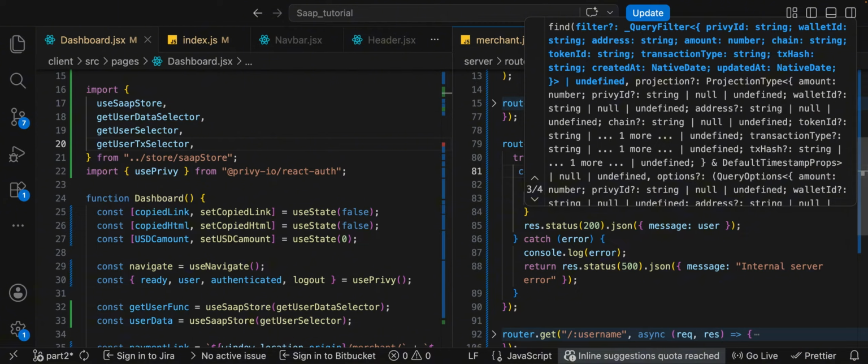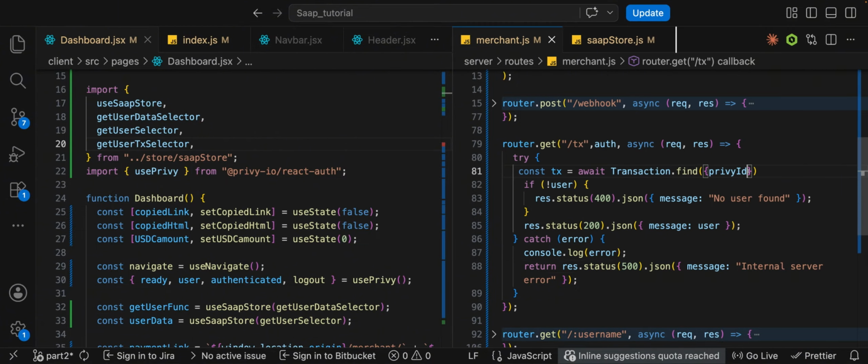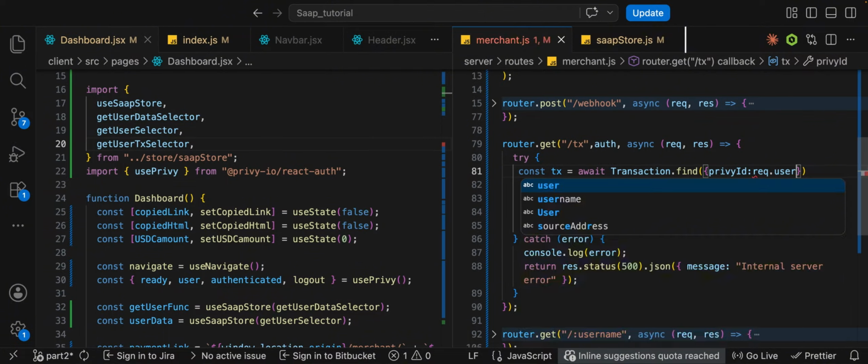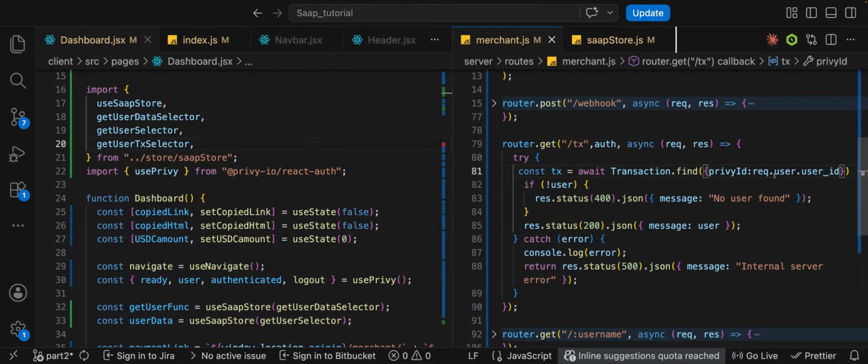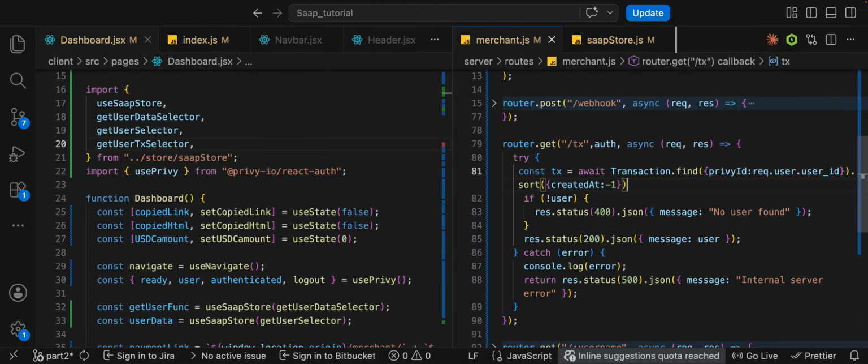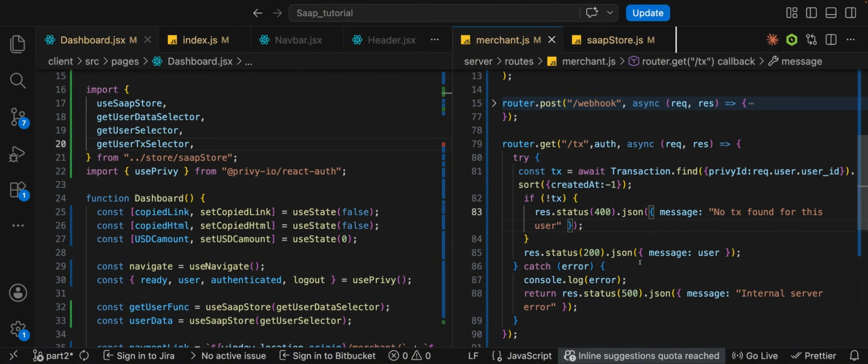We are going to use the freebie ID because that's the freebie ID that we are getting from our req.user.user ID. Like the newest one is at the top. That's what I'm going to do here. So if TX, then not TX found for this user. For this user, then we can return TX here.